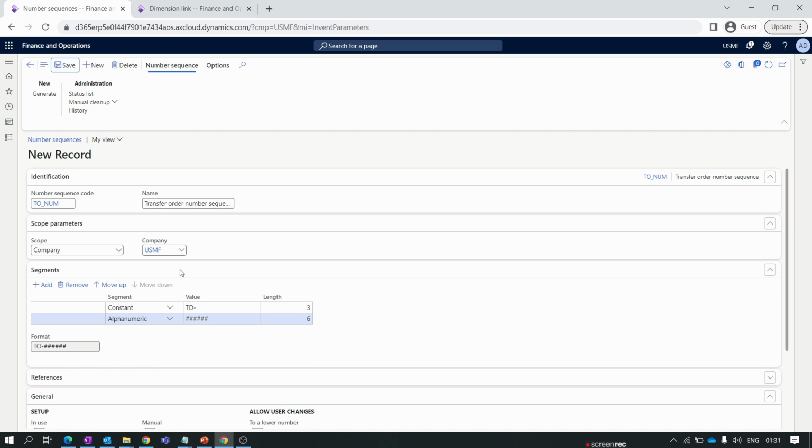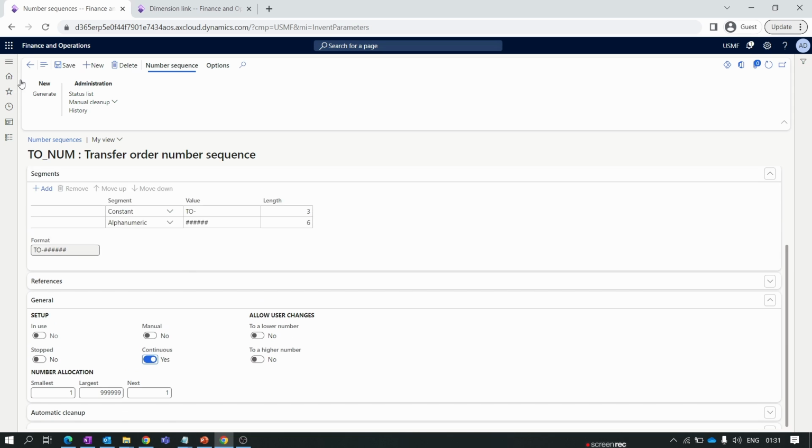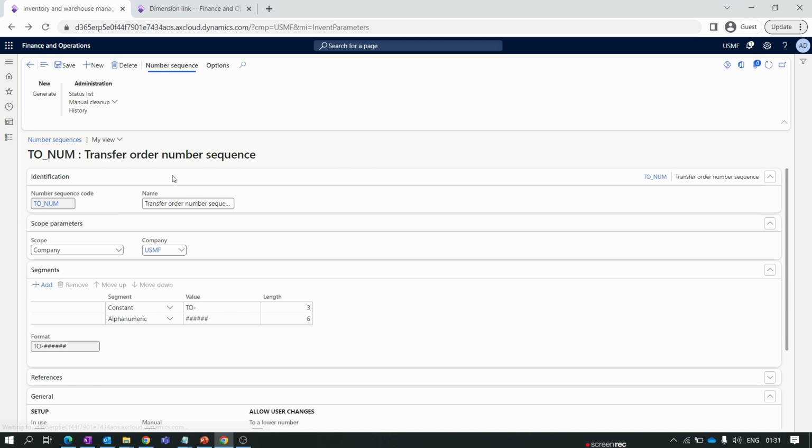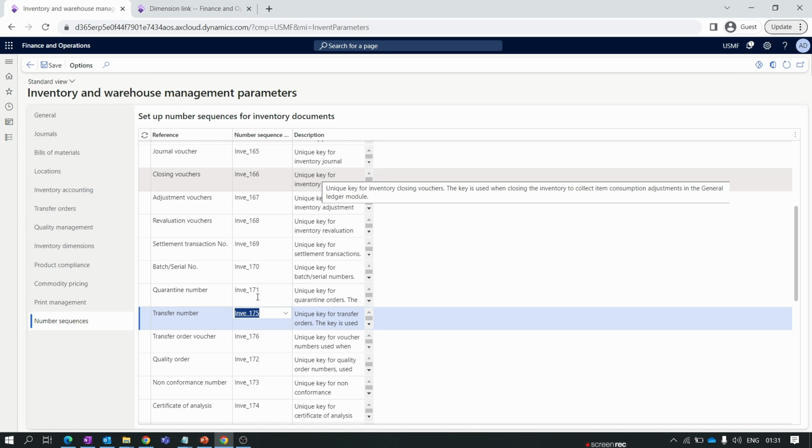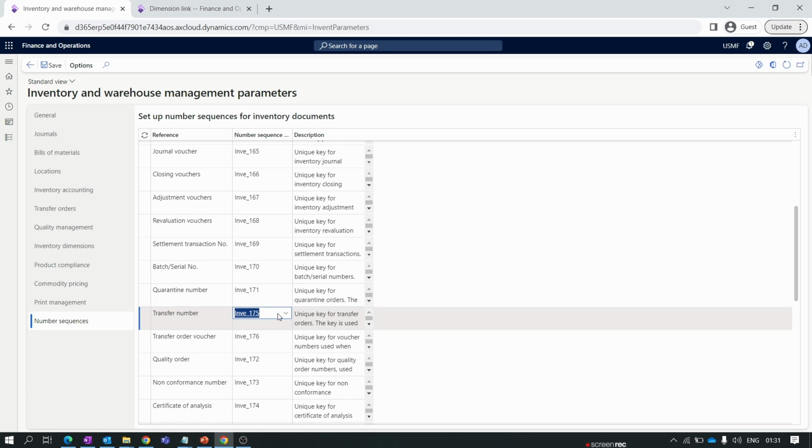So let's save this. Now our number sequence is created. Go back again for the number sequence assignment. Here we just remove the previous one and set the TO number sequence. So we have assigned our number sequence.